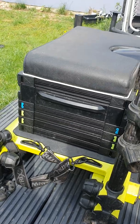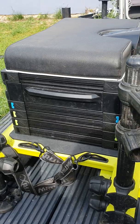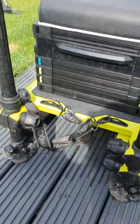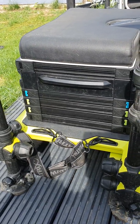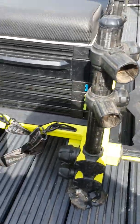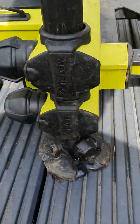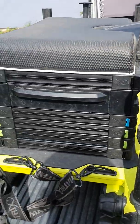This is the 36 XR Comp, which is the canal frame. Now you'll see from my box, I have changed it around a bit. It's normally like the drawer on top here and the legs are up like a canal stool. I've actually lowered it down, as low as it will go, and then built it up.